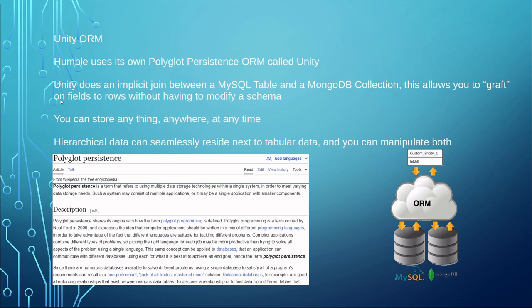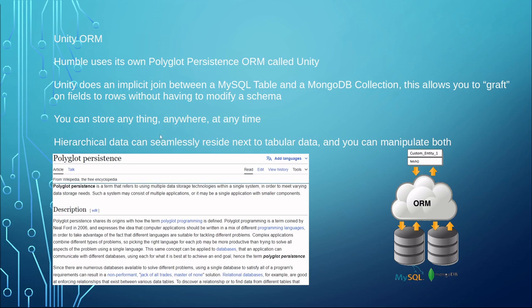The syntax is very, very forgiving, and when we go into our entity video, you'll see. But yeah, it's a polyglot persistence ORM, one of the few around, and it uses 2 persistence mechanisms. One, MySQL, which is relational, and then of course hierarchical Mongo, to get the best of both worlds.